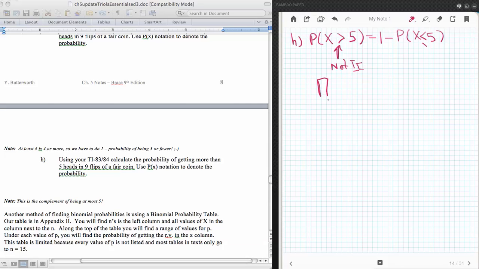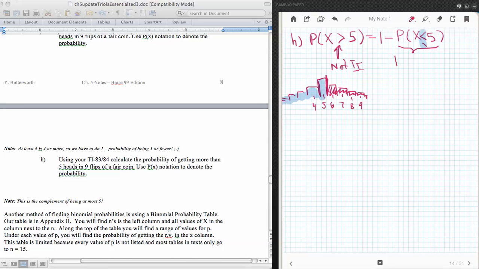So again, let's take a look at a probability distribution histogram. Here would be my histogram, going forward from 5 and then down from there. I'll just sketch it in here. Greater than 5 would start when the 5 bar ends, and it would get all of these. The complement is the 5 bar and everything fewer. So this is 1 minus the 5 bar and fewer. That's what the complement looks like.